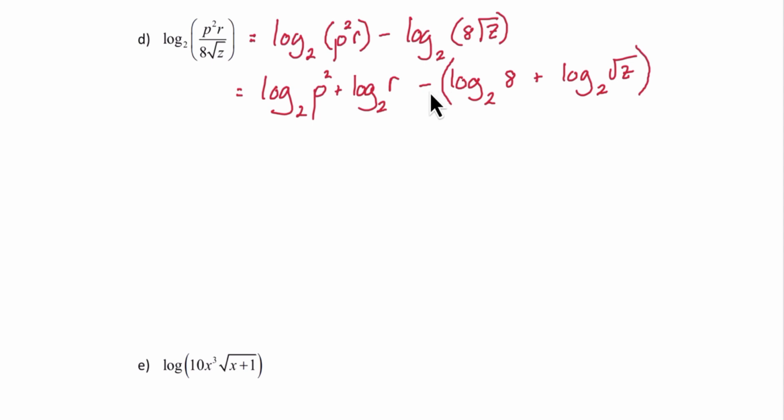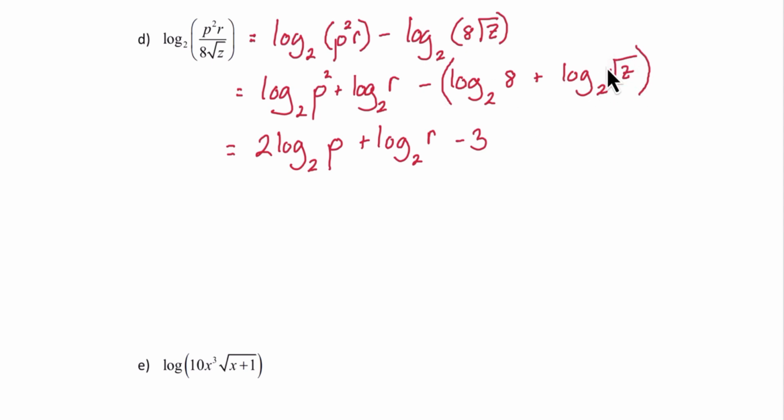Up next, we'll go through and take care of any exponents we see. This first log has an exponent on the argument p, so we can pull that 2 down to the front of the log. 2 log base 2 of p. The second log does not have an exponent other than 1, so we can just copy that. The next log doesn't have an exponent other than 1, but we can actually simplify it. Log base 2 of 8. 2 to what power is 8? That is 3. And we need to make sure to make it minus 3.